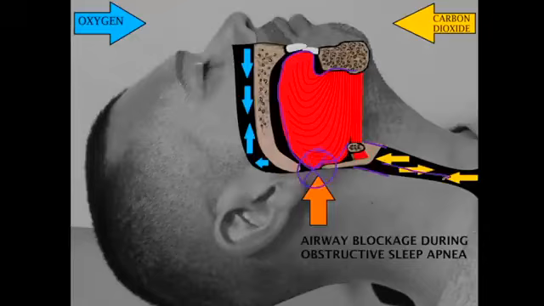And then, of course, oxygen needs to go down into your lung and carbon dioxide needs to come out. And the problem is that there's an actual blockage right here. And so really, when you go to sleep, your airway muscles go to sleep. And when they close off, you're trying to breathe air in and the air can't get down. And so this transposition of oxygen going down and carbon dioxide coming up can't happen. The more important of those two, if there is one, is that the oxygen isn't getting down.